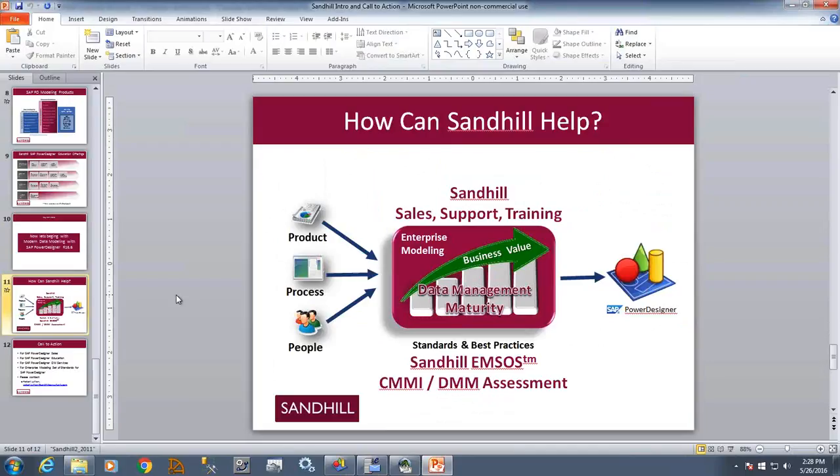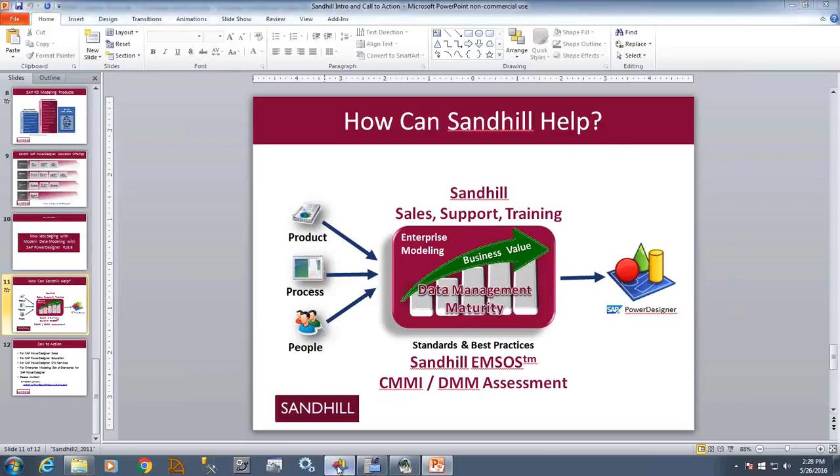So PowerDesigner's automation functionality has two parts to it. It's got its own API, which is a COM API, which is a kind of a Windows communication concept, which means that PowerDesigner can talk to any other COM compliant application. So that would include the Microsoft Office suite of tools, Word, Excel, PowerPoint, etc. In addition, other COM compliant applications can actually talk to PowerDesigner. So that means Excel can talk to PowerDesigner.